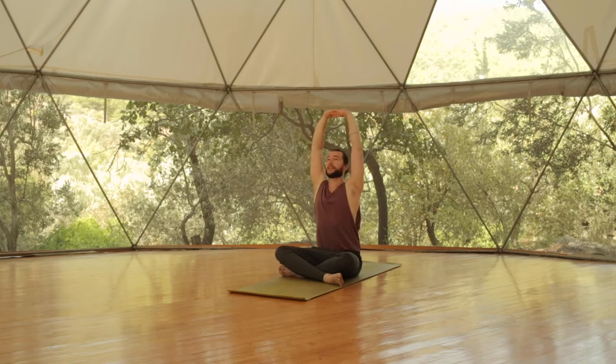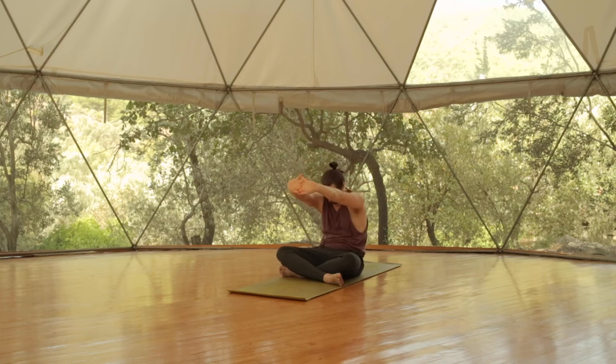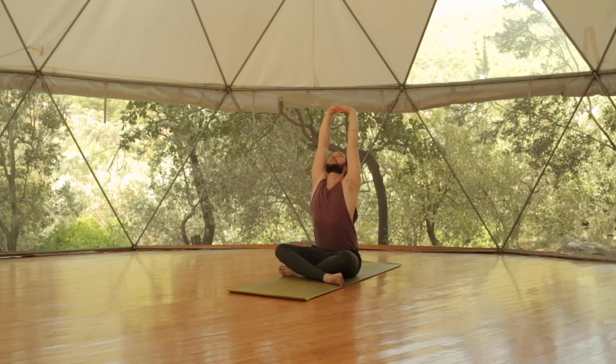From here, interlace your hands, palms facing towards the ceiling, and stretch your arms straight. And then with your inhale, arch your back, lift the chest. With the exhale, reach your arms forward and round your back. Again, inhale, rise up, reach towards the sky. Exhale, round in your back and fold halfway forward.